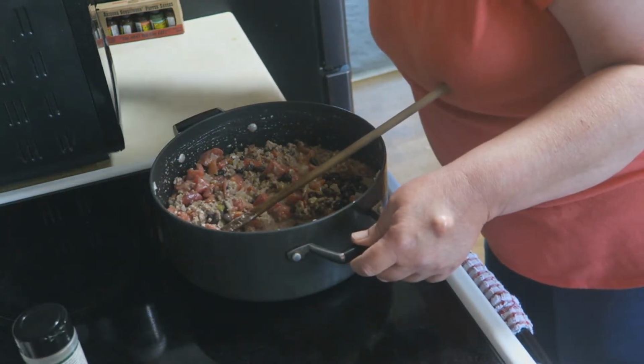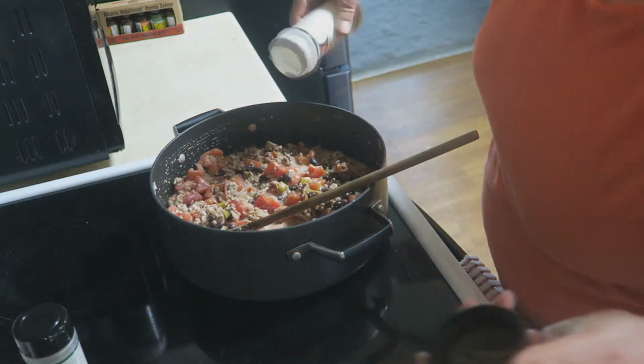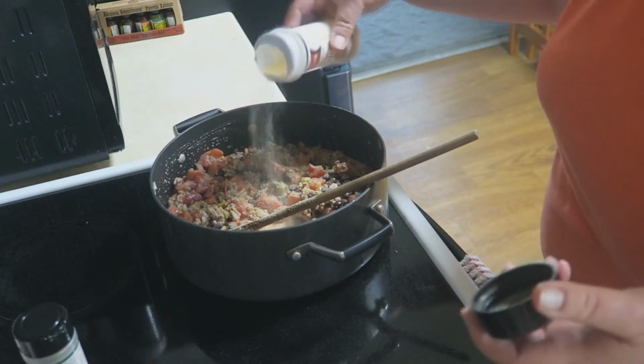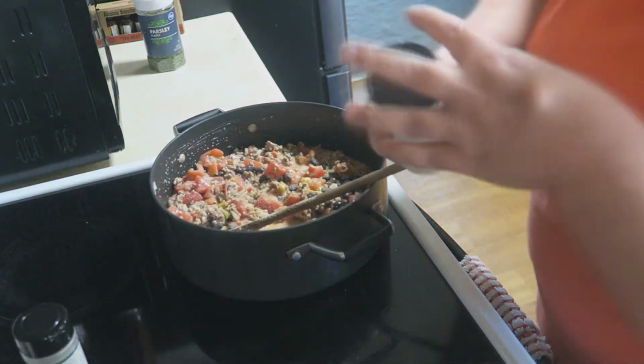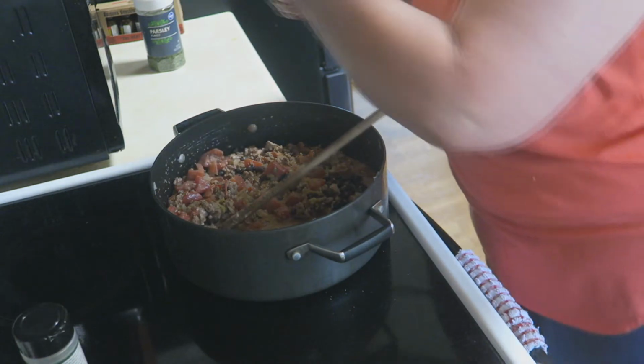I am also going to add a little bit of garlic powder, because I just used 1 clove of garlic. You know what? I really season everything. I like my food to have a flavor. I don't play around. And we're also going to use some minced onion as well.